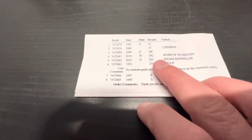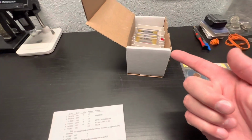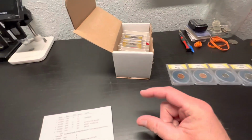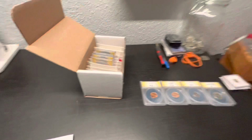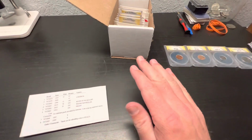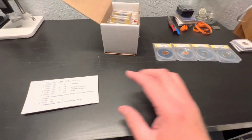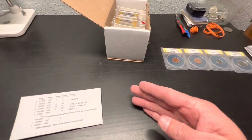Sweet. Okay, let's move on to the next one here. It looks like a 2022 D Wilma Mankiller. Now, going through the boxes, whenever you pull these quarters out, a lot of the times I get a lot of uncirculated quarters, and I'll go through them and I will set a towel out. I'll get my gloves on. I think I got my white gloves and everything here that I throw on, and I'll go through quarter by quarter to try to get the most luster with the least amount of scratches or blush marks or anything on it. So I'll set multiple quarters to the side and go through another roll. I'll take one of the quarters that look bad, throw it away, and put a better one there. So I'll keep swapping them out as I'm working through the box.